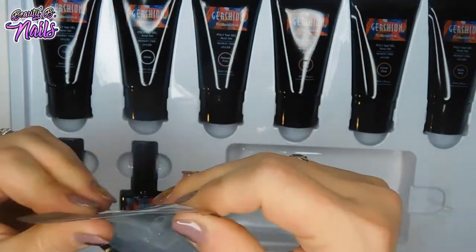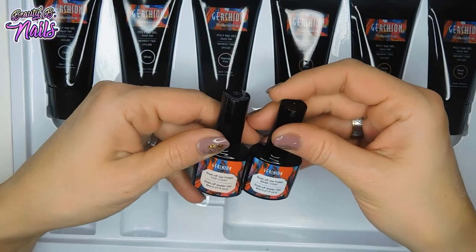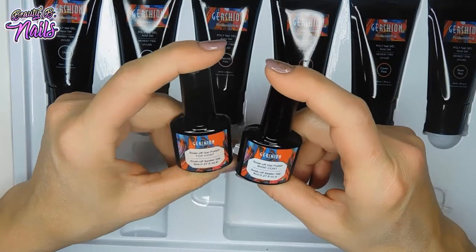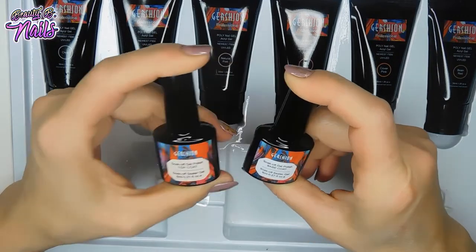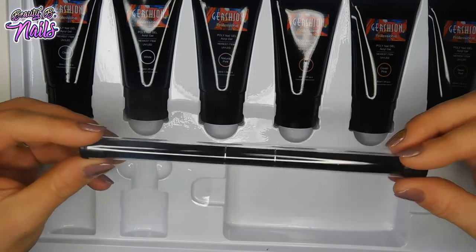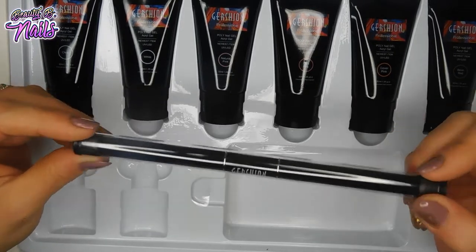You also get your base and top coat. I really like the labels. They look really nice. Beautiful, vivid colors on them. They are so, so nice. You get a polygel tool. It has Gershion's name on it.